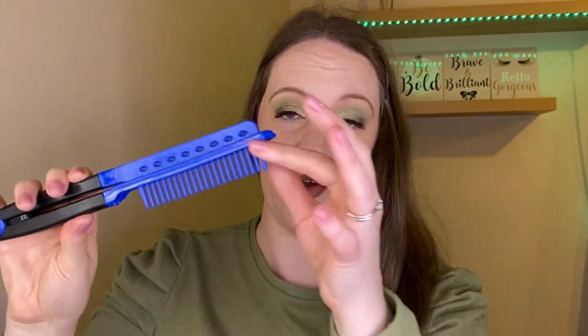This is the random kind of beauty or hair care tool, should I say, that I was talking about. Yes, it does slightly look like a torture device and it was something that I picked up on a whim from Yes Style. I think it only cost me a couple of pounds, but I wanted to give it a go. It's basically this comb that grips your hair. I'm not someone that can blow dry my own hair. I just can't seem to get the hang of it, no matter what kind of brush I use.